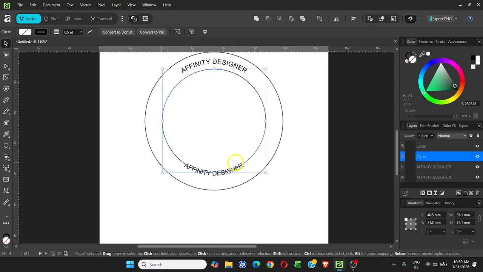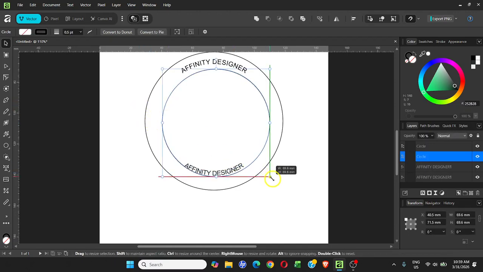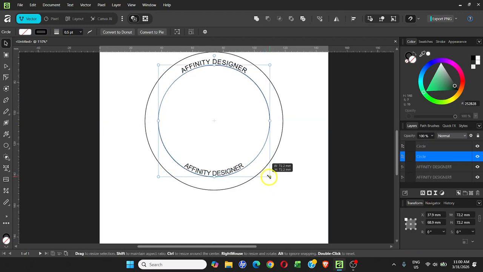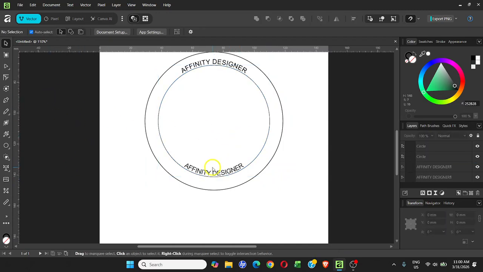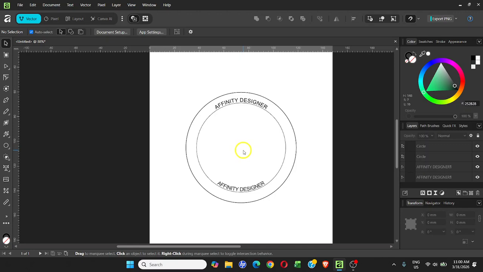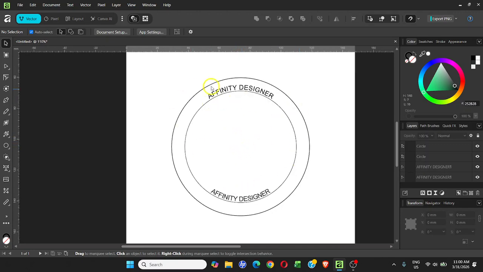Okay. So now you can just increase the size of this circle. Okay, something like this. Now you have this kind of result. So this is how you type text around a circle or any kind of curves or path.